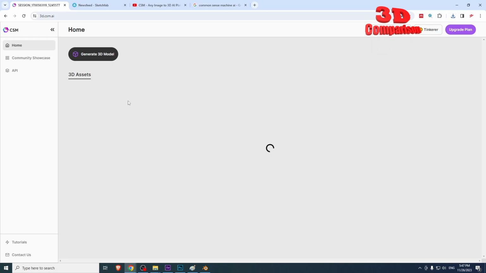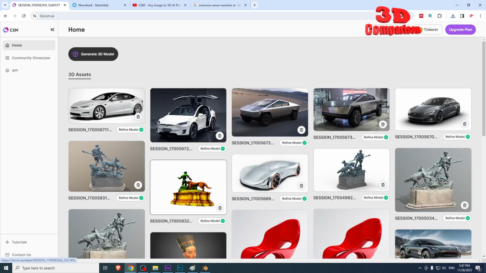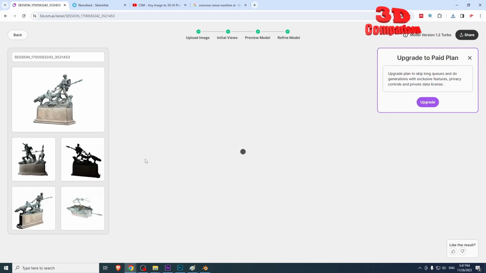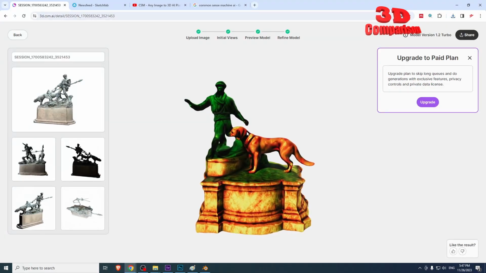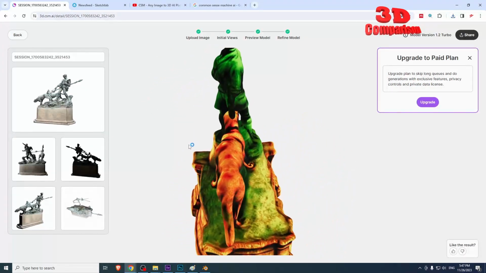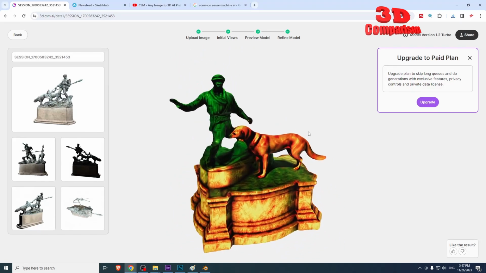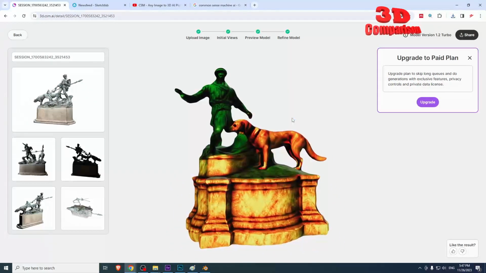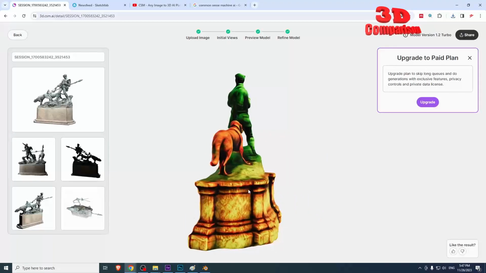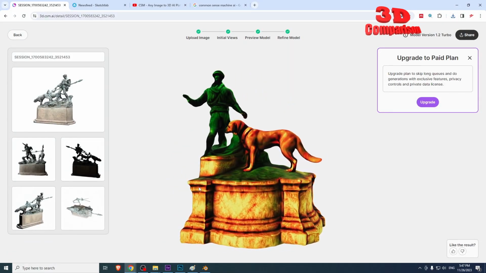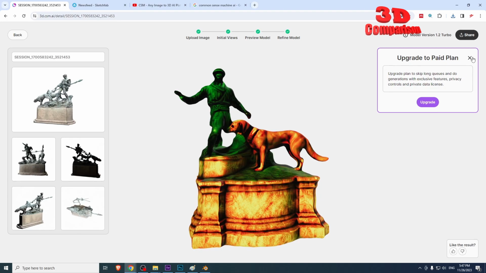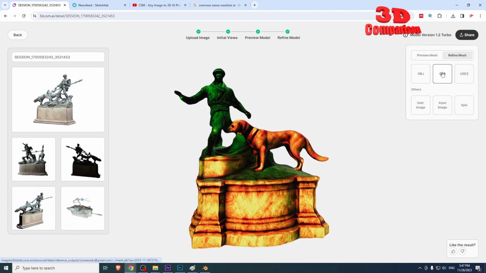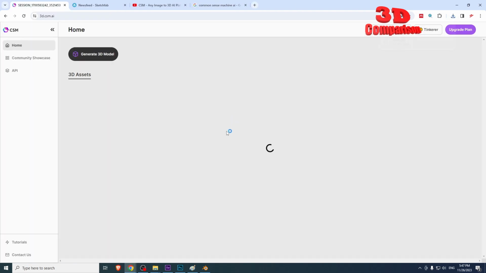And I will go back and let's take a look at the other. So as you can see, this model is a lot better. This was a different perspective. And we have the character, and we also have the dog. Over here there's a little bit of weird clipping between those two. But for the, let's say, the bottom stand, as we can see, we have a 3D model generated. But as you may know, Common Sense AI adds a lot of elements within the model, so it's not a perfect reconstruction of that one. So I will have that saved as a GLB as well.